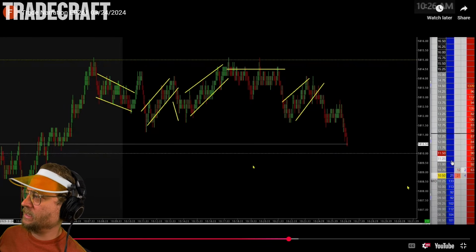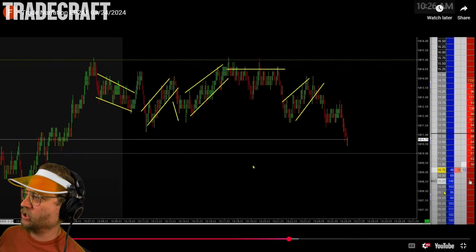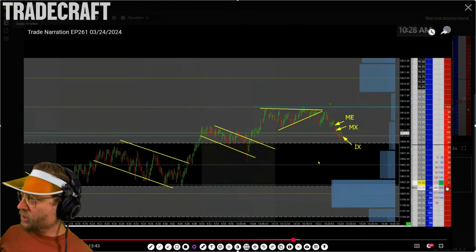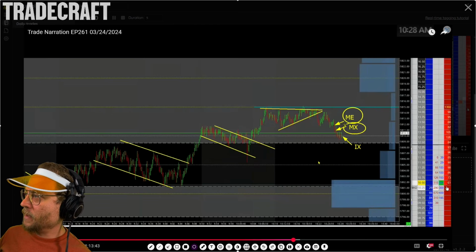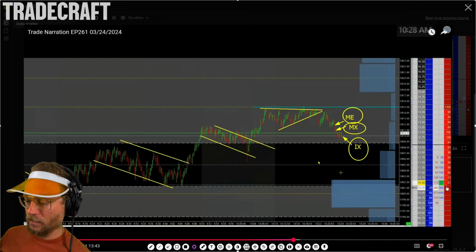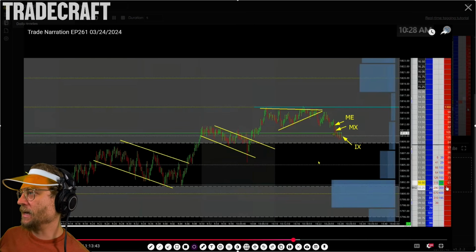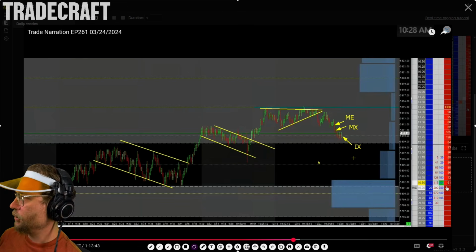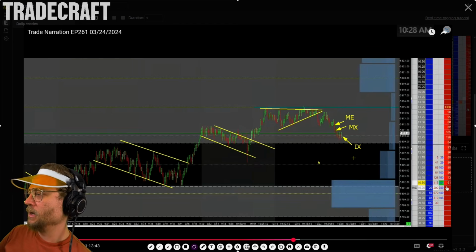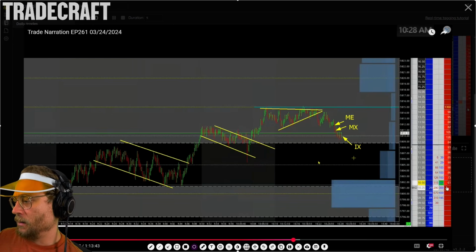I did want to go into 10, but I'm being very cautious, so I get out just at 1050 for a point. So I have a screenshot here where it says ME, which means my entry, MX is my exit, and IX is ideal exit. So it's showing where I got in, where I got out, and where I should have ideally gone. I should have picked up a few extra ticks. Now, the way I trade, a tick or 2 makes a huge difference.